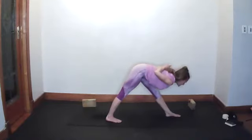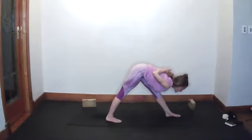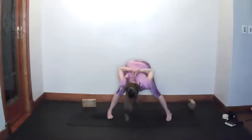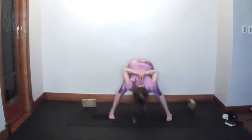Hold it. Now to come out, you're going to go on the heel of your right and the toes of the left to come forward. Okay. Hold it there. Facing me. Up you come, all the way. If your hands are holding your elbows, change the grip of your elbows. Otherwise, if your hands are still in prayer, leave them there. We're going to work to the other side.